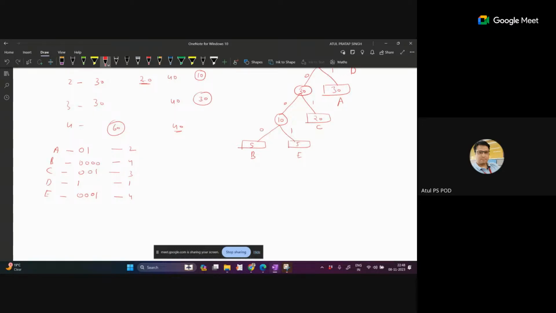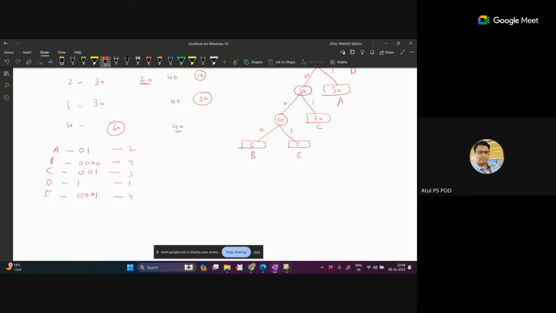First step is to create the Huffman tree. Second step, just mark 0 and 1, 0 on the left and 1 on the right. And after that, just traverse from root to the leaf node to find out the code and the length of the code. So here 2 bits, 4 bits like this. This Huffman code may change. Suppose at the selection time, when we are selecting this 5 and 5 first, maybe we can just take this B on the right and E on the left. So some codes may change, but the length will remain the same.